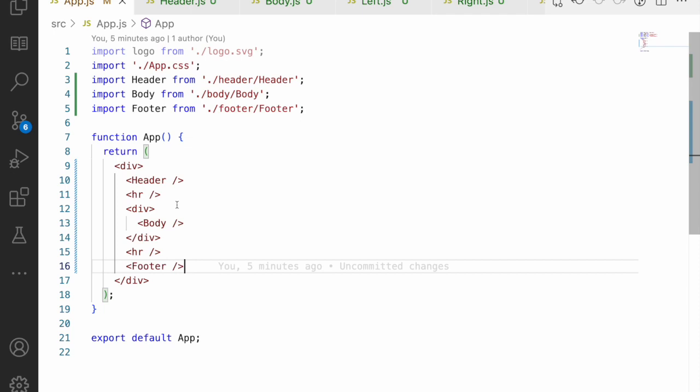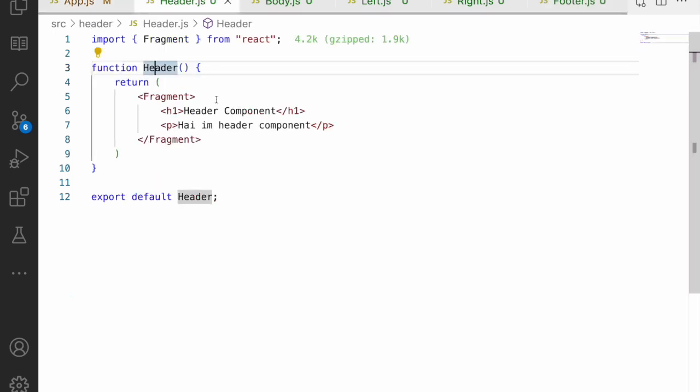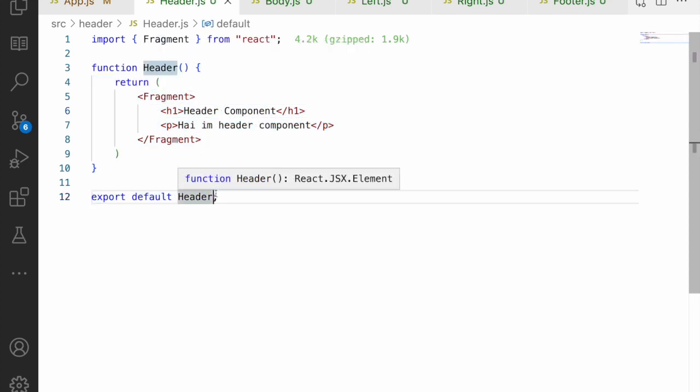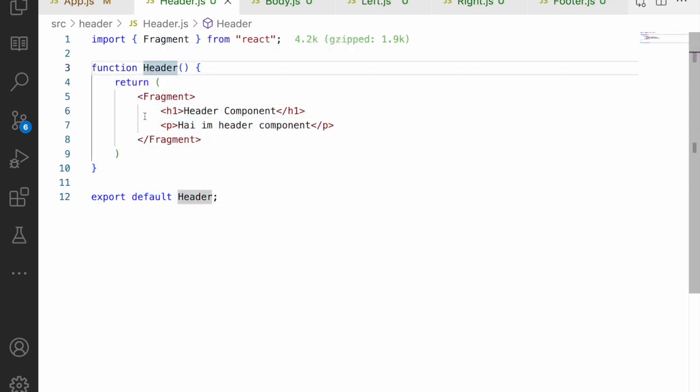One thing we are missing is about default export and named exports. So for example, now I have exported as a default export. Even you can do one more export, that is nothing but a named export. Save this. If you have a JS file with a lot of functions or a lot of components, then each and every component, if you want to export from that particular file, then you have to use a named export.